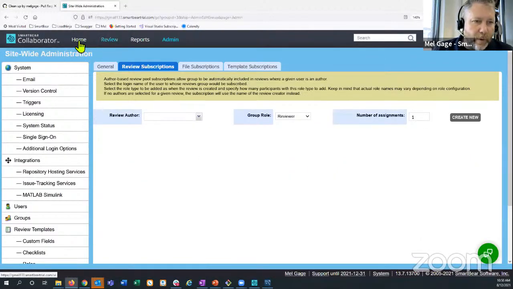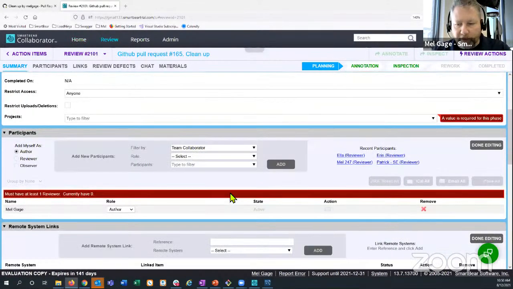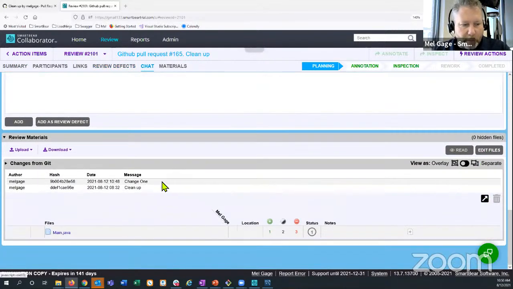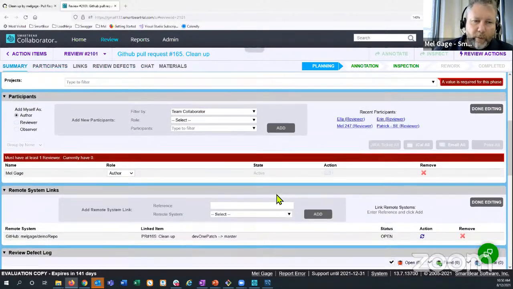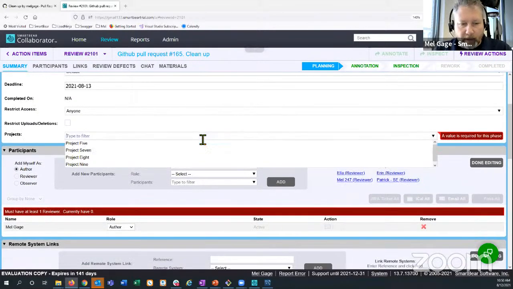So as an example, if I go back to my home screen, we're going to see this GitHub pull request, and we've just updated it. So we're actually going to see new updates to that particular pull request, and we're going to see both of my commits on this pull request. So another great feature with the webhooks integrations is that pushes to open pull requests will automatically update reviews if they're open. And again, with that checkbox, if you've closed it, it would reopen it as well. So we've updated this pull request, and we're ready to move on with our review process.